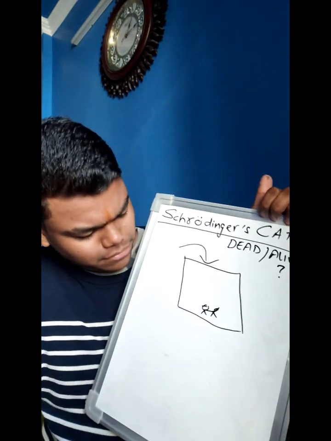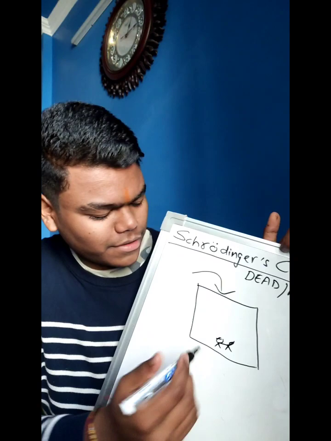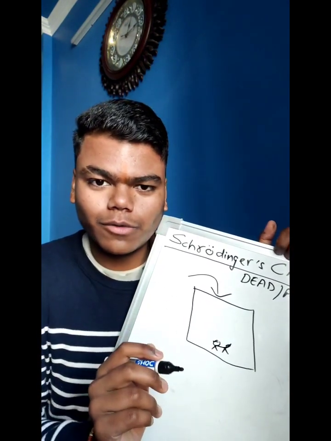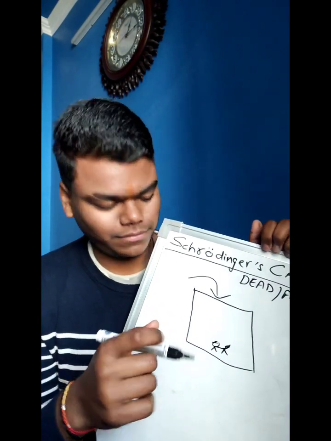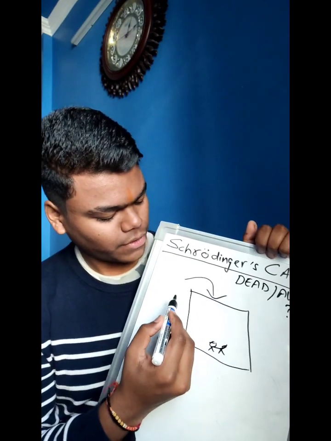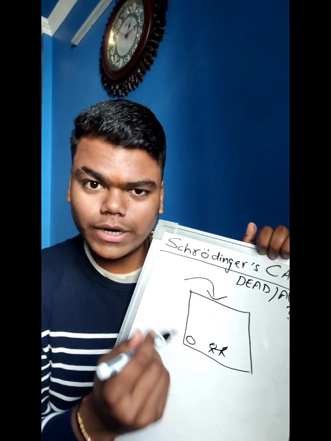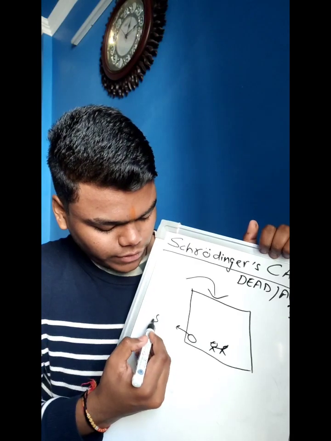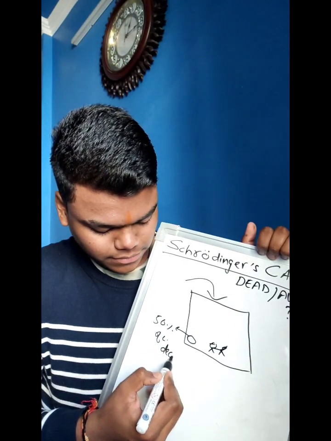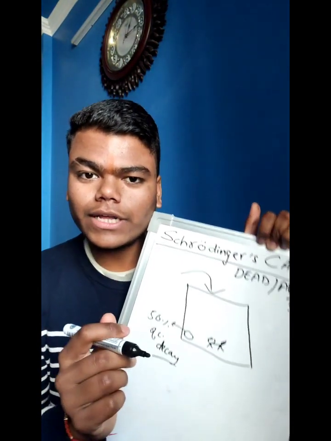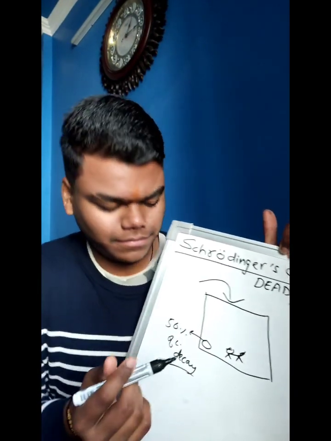Anyways, that's a cat. Okay, let's consider this for an example. So it's a cat there, trapped right inside the box. So I have this sort of mechanism that can lead to the death of the cat inside the box. So the mechanism is like this. I have a radioactive element right here that has a 50% chance of decaying. A radioactive element right inside the box has a 50% chance of decaying.